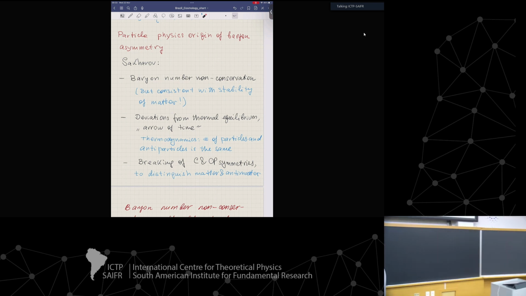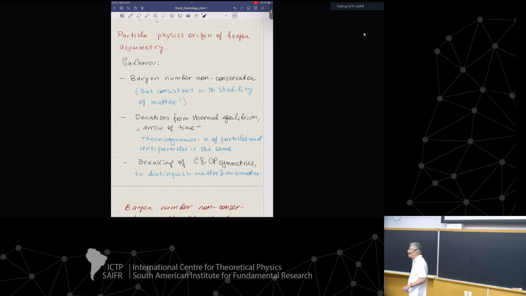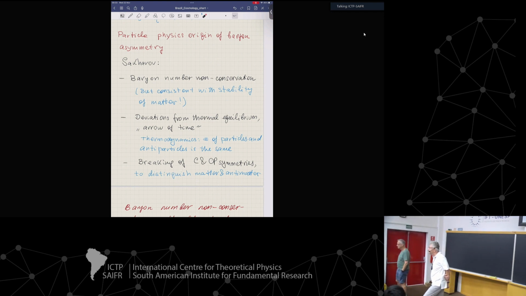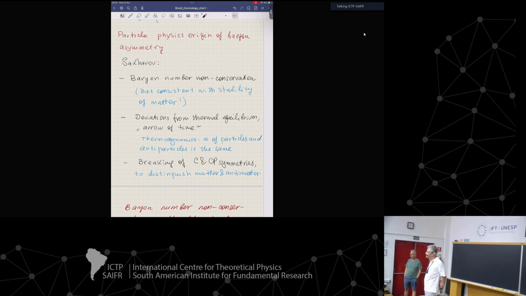Recently, I think in the past year or so, there were some papers that claim that they could find some kind of parity-breaking signal in the large-scale structure of the universe. Of course, it's not directly linked to this problem, but if we detected some kind of parity violation in the large-scale distribution, could this explain the baryonic asymmetry?